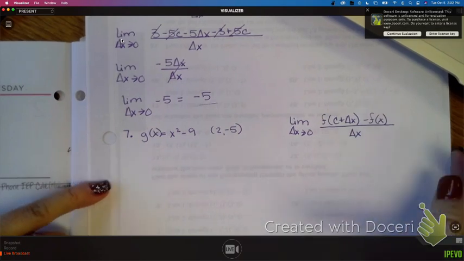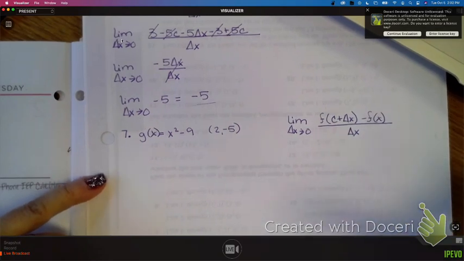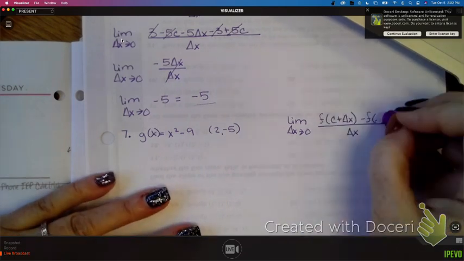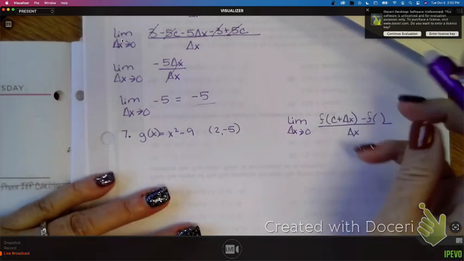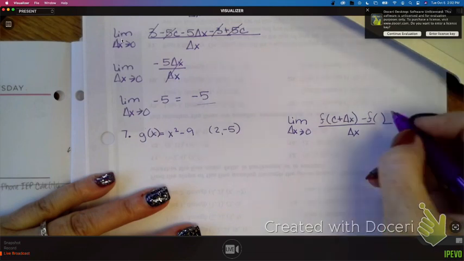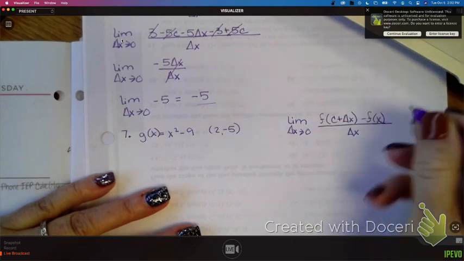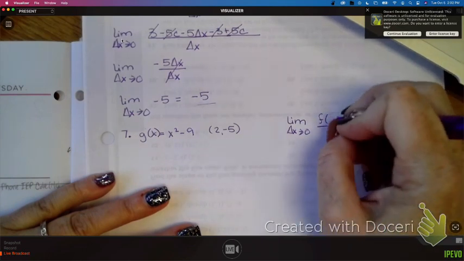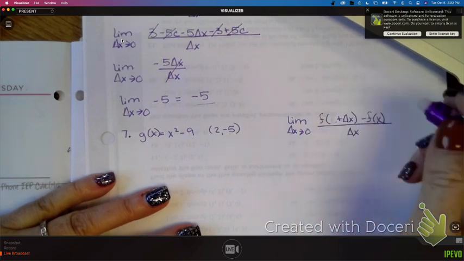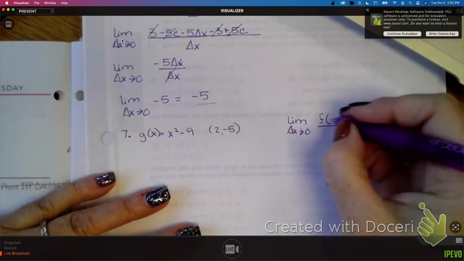Wait, can we write x instead of c? You can. Should be a c. Are you guys ready to switch it to an x? Yes. Everyone okay with that? Wait, why are we switching it to an x? Because we're going from the slope of the tangent line to the derivative today. It's the only difference today. So if we have c's, that's the same answer.